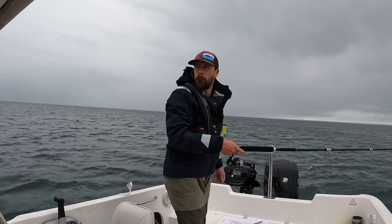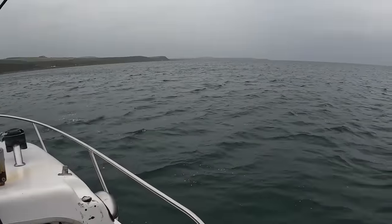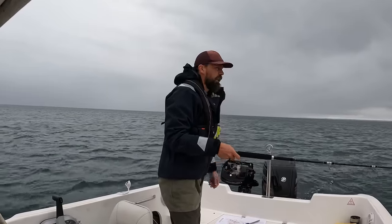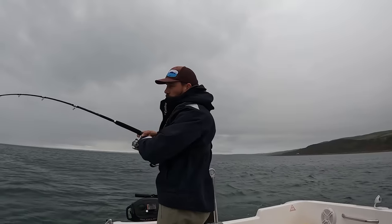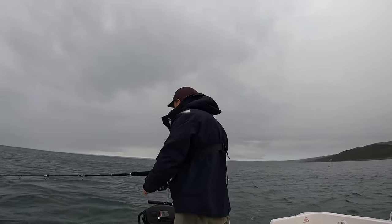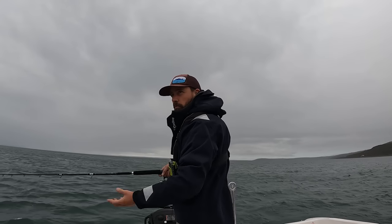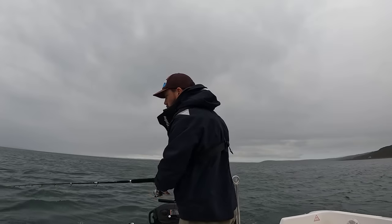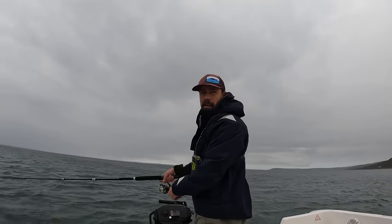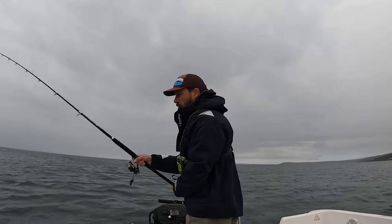Chucking it down. Seems really benign in the little cuddy, but it's coming this way. Yeah, it's wet. This whole boating thing's a learning process for me, and that was a schoolboy error. Cast out the side of the boat, and the boat's swinging a lot. And I've gone and got pulled into a snag.